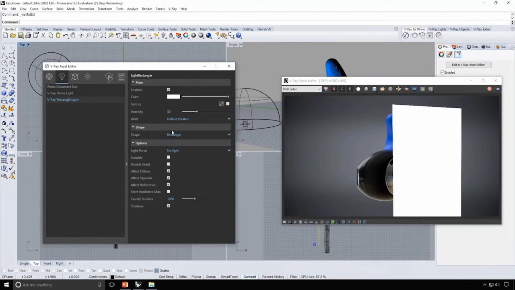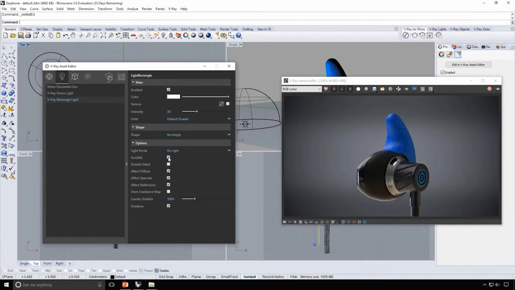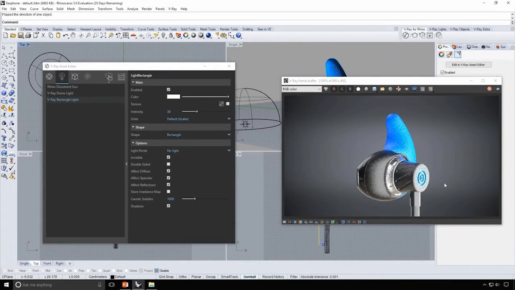So we'll open up the options in the shape, and change it to an ellipse if that suits what you're working on better. I'll leave this as a rectangle. I'll make it invisible, but remember it's facing the wrong way. So I'll just quickly type flip in the command line here. So flip, and now our illumination is facing the right direction.